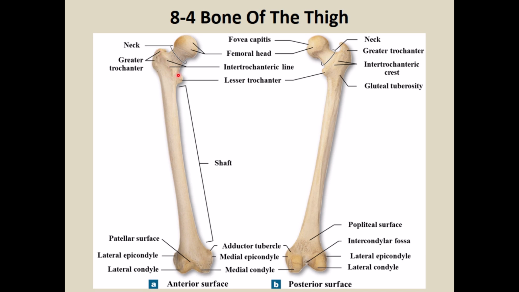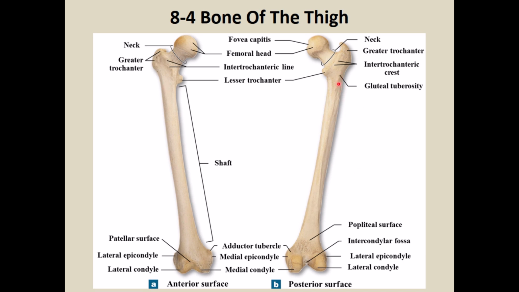And then you have the trochanters. Trochanters are bony prominences. One is located medially; this is called the lesser trochanter, and the other one is located laterally; this is called the greater trochanter. There is a connection between these two trochanters. One is called the intertrochanteric line anteriorly, and the intertrochanteric crest is posteriorly. So the crest is more prominent than the line. Then this is the body or the shaft or the diaphysis of the femur.